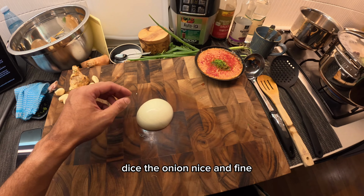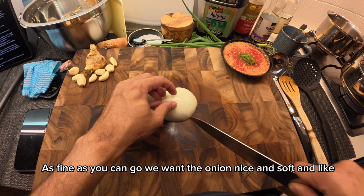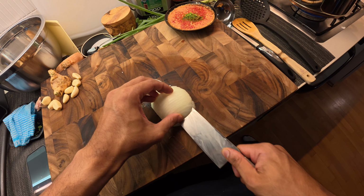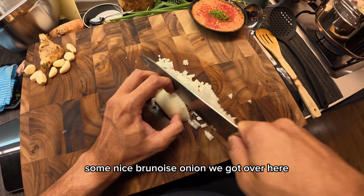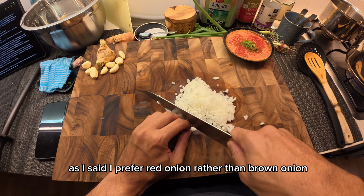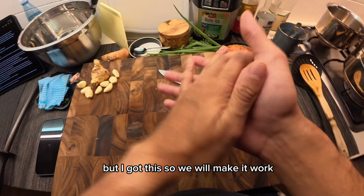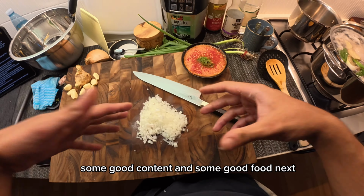Dice the onion nice and fine. As fine as you can go. We want the onion nice and soft and nice and blended with the rice. Some nice brunoise onion we got over here. Of course, as I said, I prefer red onion rather than brown onion, but I got this, so we'll make it work. Nothing is gonna stop us from making some good content and some good food.